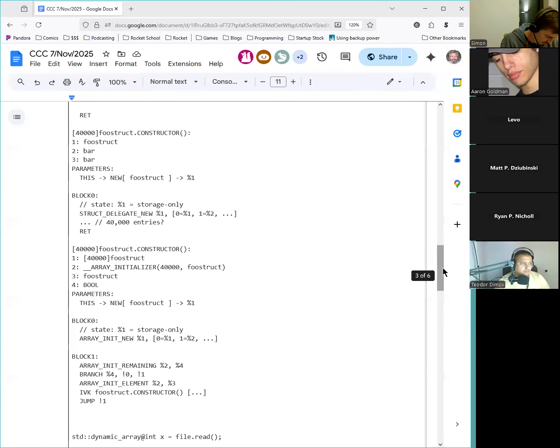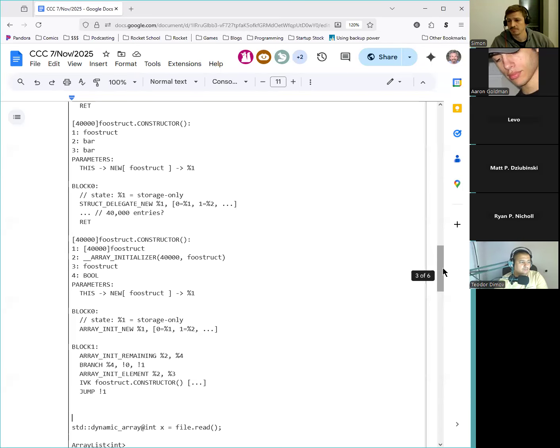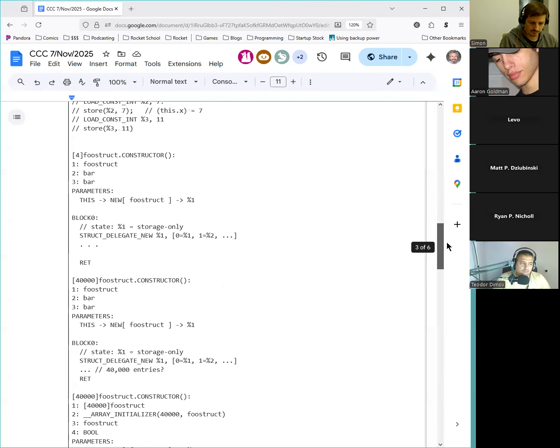For an array of size n of a Foo struct which has a default constructor which is not all zeros, what does C++ do? Does it build a default constructor which turns into some small set of bits, I set a 1 and a 2 or whatever, and then it memcopies it to blast the array fill? If you scroll up, you can see what C++ is doing here.